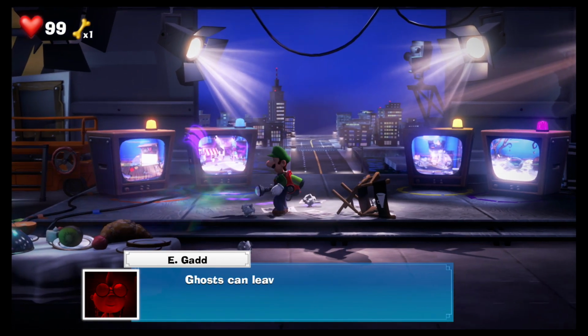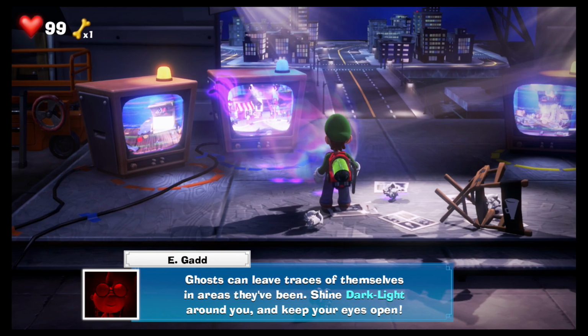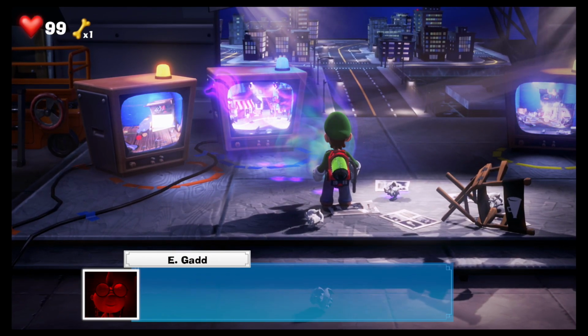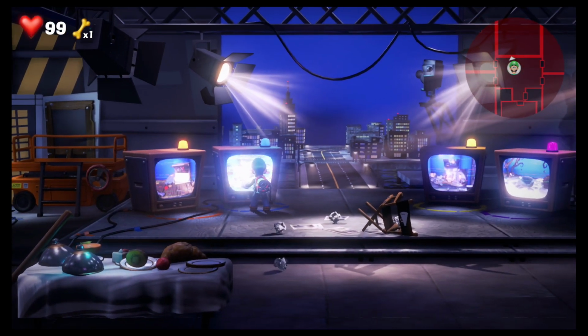Oh, okay. Look around. Oh, wait, okay. There's definitely something there. Ghosts can leave traces of themselves in areas they've been. Shine the Dark-Light around you and keep your eyes out. Yep, all right, this is it. I think the cat's in here. Let's go get it.